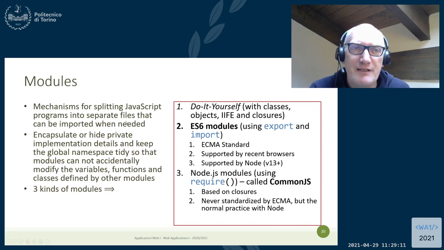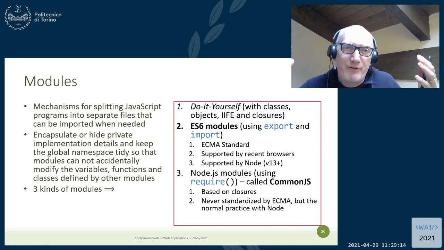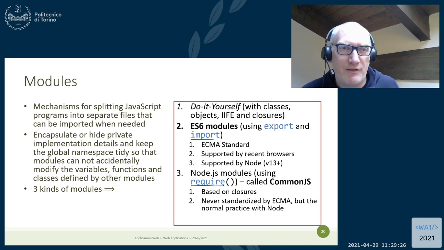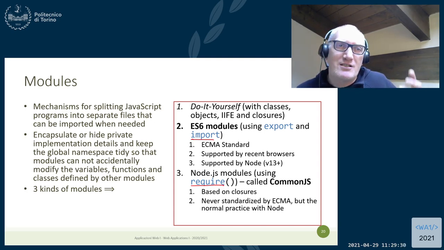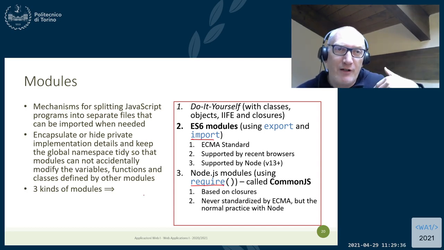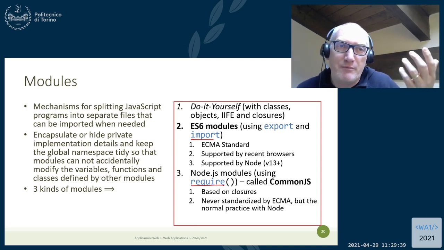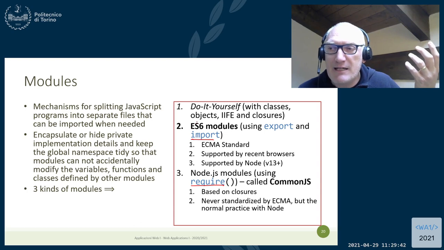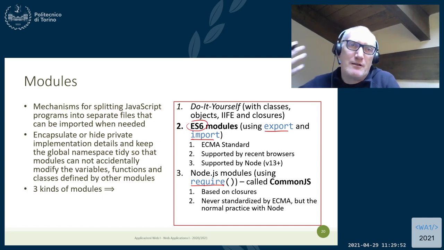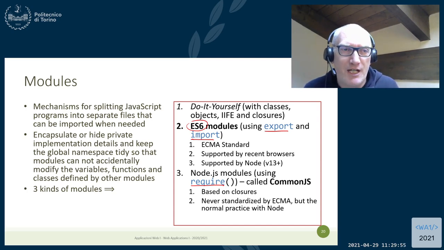We already noticed that for creating programs over multiple files, we need to have modules and import them and so on. And we used two different syntaxes for modules. One is using the import keyword, and the other was the require function. Why? Well, because in Node.js they started defining a way for importing modules with the require function much before there was a standard mechanism in JavaScript for handling modules. And when the standard came with ES6, it defined its own mechanism using export and import statements. And it was incompatible with what was the habit in Node.js.